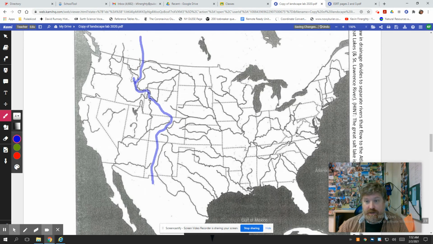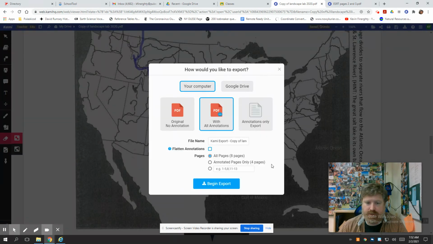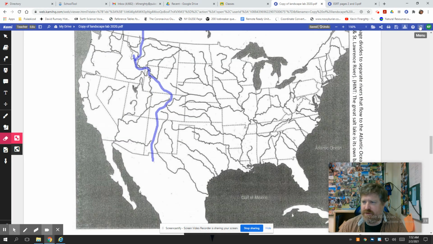I'd say that's roughly it, right? If you want to try these other ones for St. Lawrence and those other things, give it a go. But I'd say this is like the idea of a continental divide in two major drainage basins. All of this water flows that way towards the Atlantic. All of this water flows that way towards the Pacific. Don't worry about drawing those arrows. That's just so we know. Cool. All right. No, we don't want to do that. Let's unrotate.